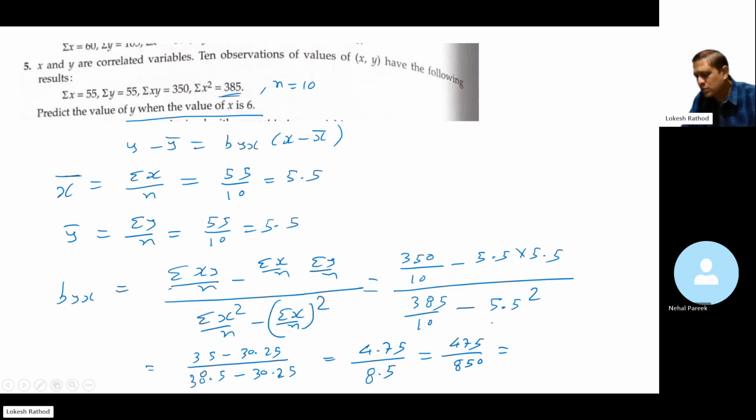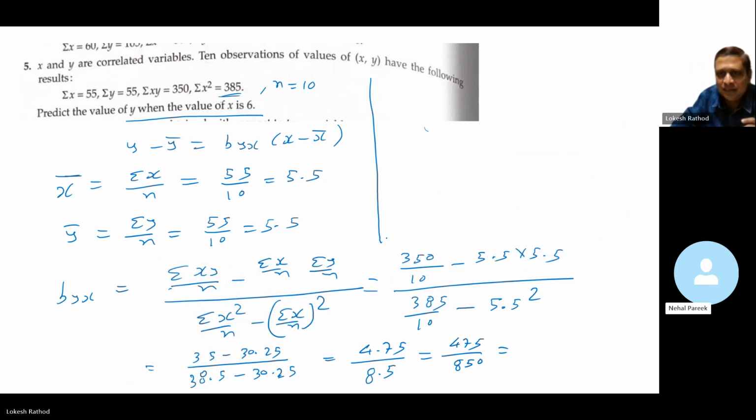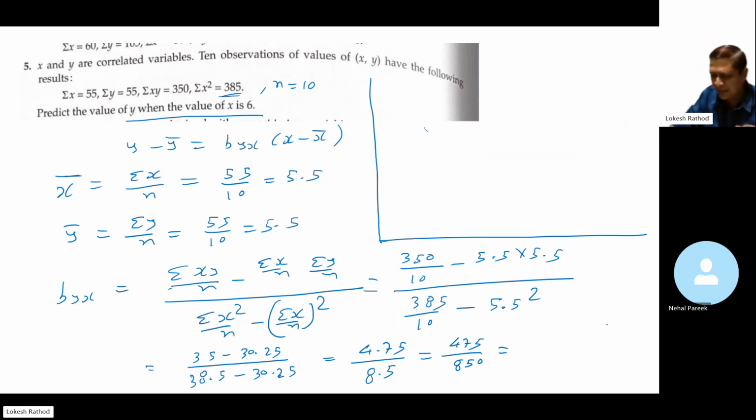Why are you saying this? Because we need to do further calculation also based on this data. You get it? Yeah. So that's why I didn't convert it into exact. If it is an exact decimal, then fine, or keep it as a fraction only, right?